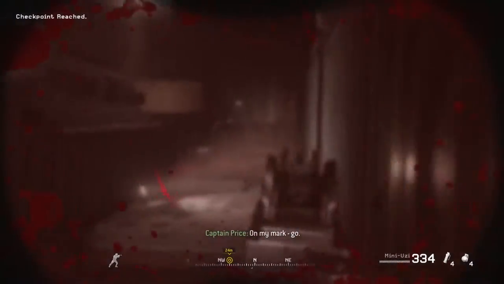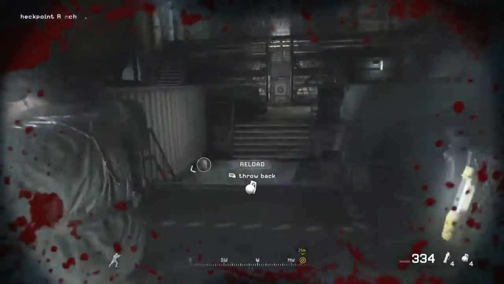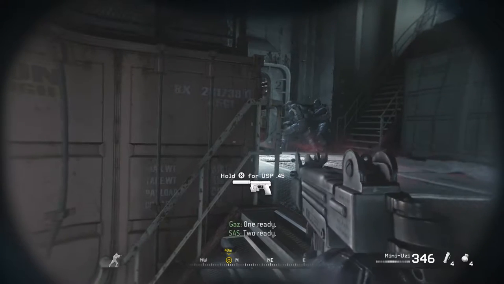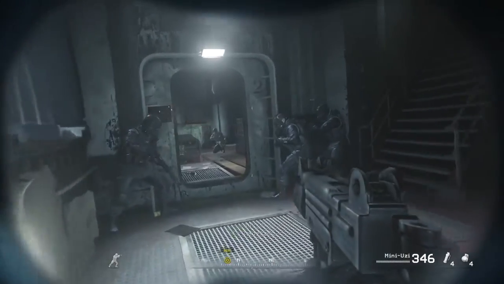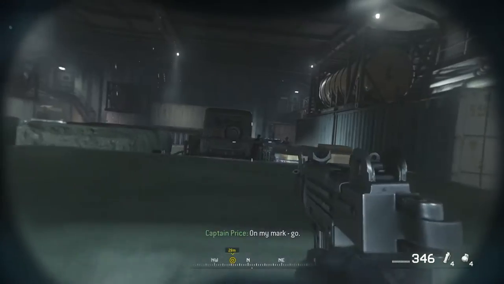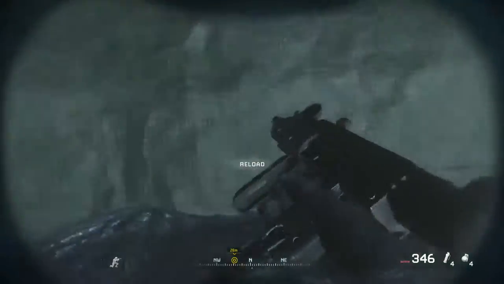Go. You trying to hit me? What happened? One, the grenade didn't blow up. Two, the guy was there looking at me, so you can't say he hit me with his gun. Two ready. On my mark. Go. On your mark. I already went in. Reloading.